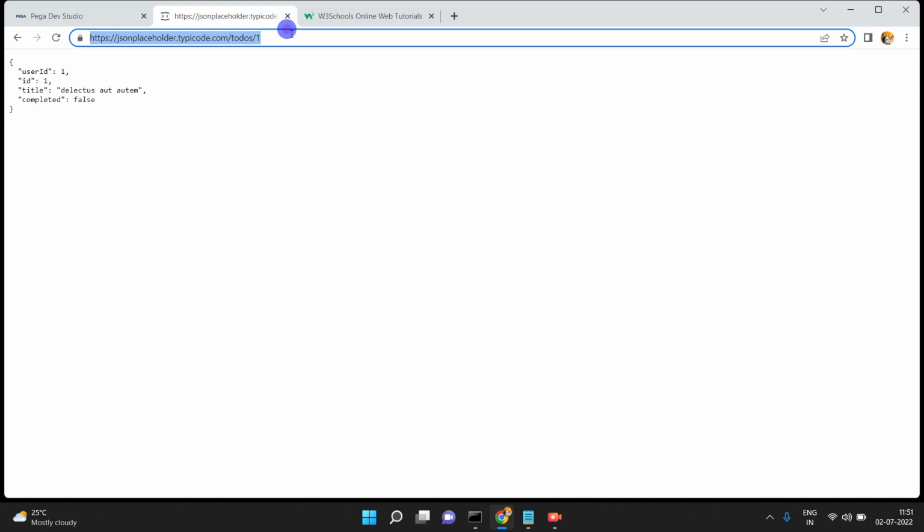In this case the command prompt will act as a client. If you want, you can create a bash program, a JavaScript program, Python program, Ruby program, Java program, ASP.NET program, Salesforce code, whatever the code. You can create code and hit this URL. Obviously all of your code will act as a client, and this URL, where this application is hosted, is nothing but a server.